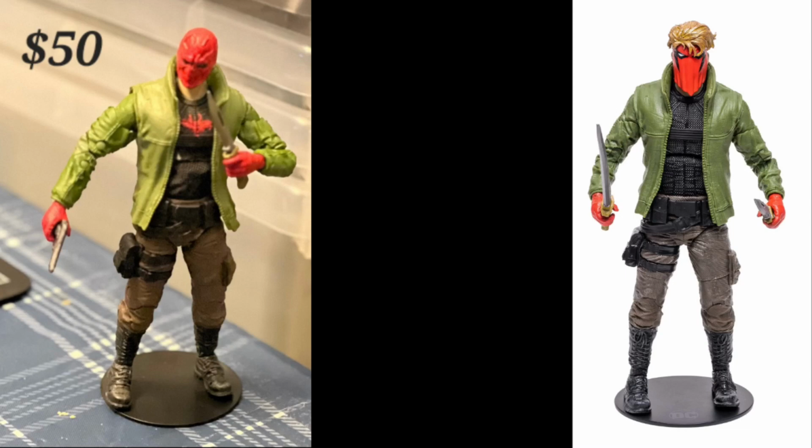This was built using the DC McFarlane Toys Grifter figure, and they removed the head of Grifter. And it looks like they may have custom sculpted a Red Hood helmet, I'm not sure about that. It doesn't look like any other helmet I've seen on any other Red Hood figure, but they then gave the figure a pistol, and the red bat symbol on the chest. But overall, this was not hard to do.